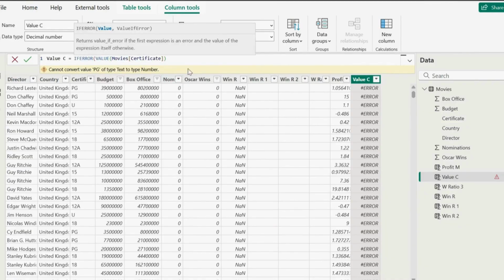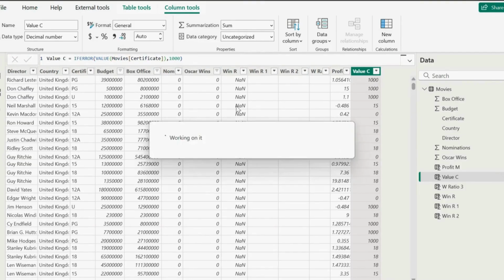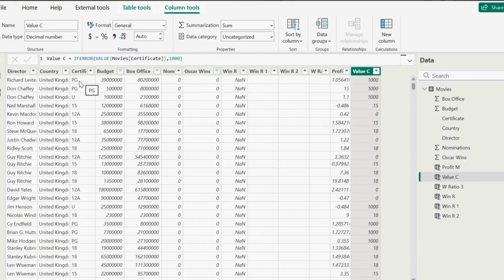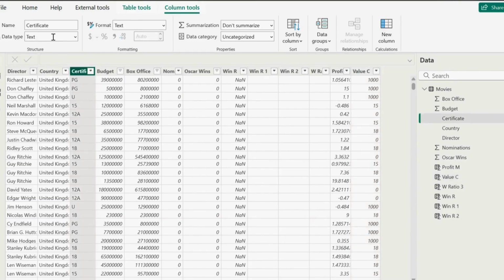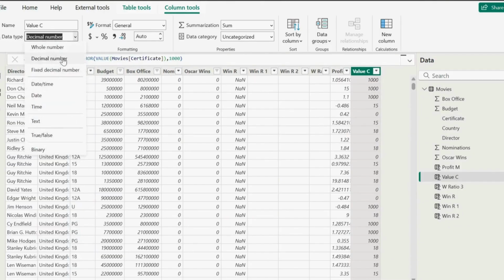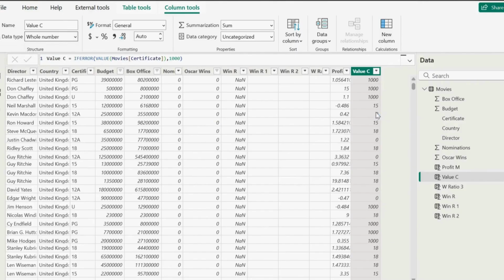Okay, we suppose that if there is an error, then we put 1000. That means if the data in this column is just PG, it will be converted to 1000. If it is 15 in text format, it will be converted to 15 in numeric format.